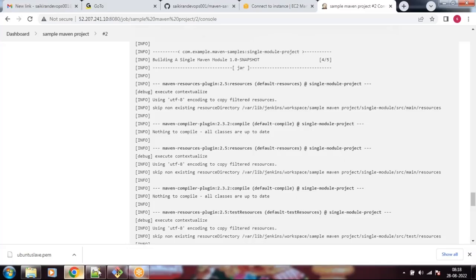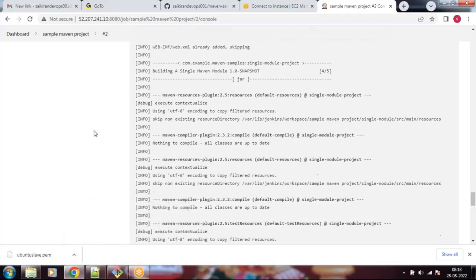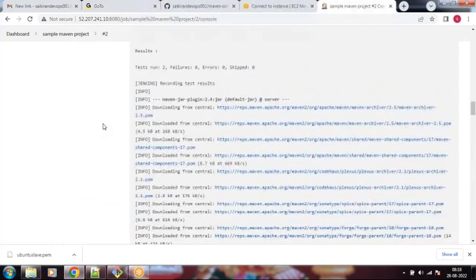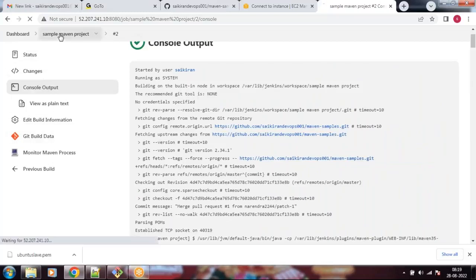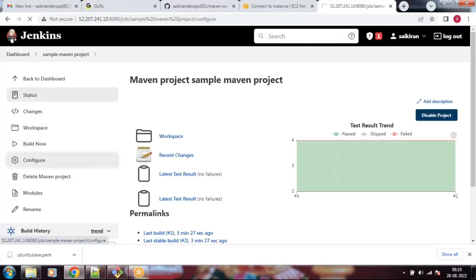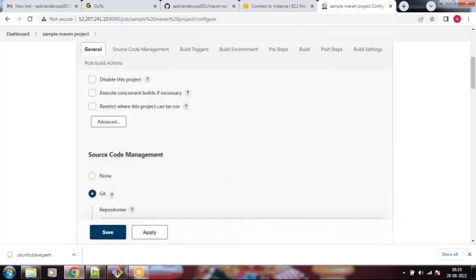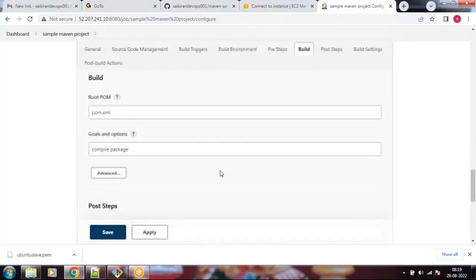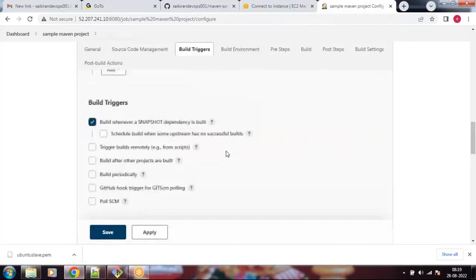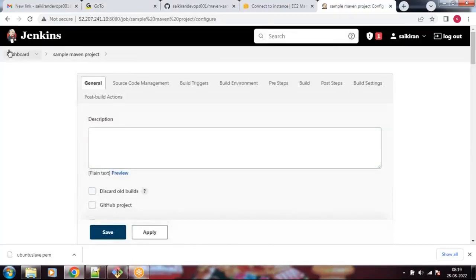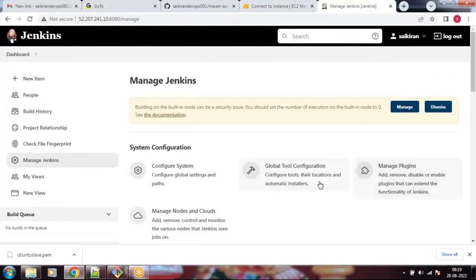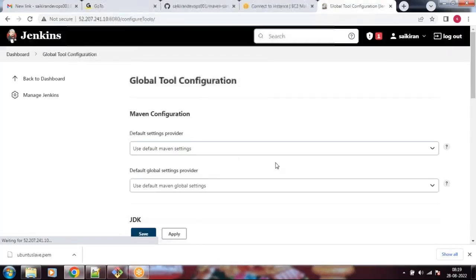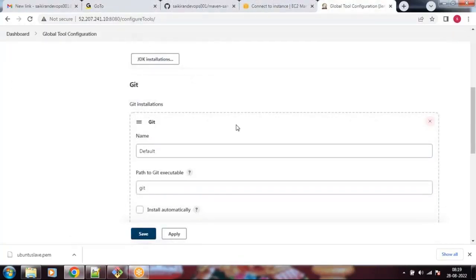So this is about Jenkins and Maven integration. You can define any number of goals. All the goals in this project, in the configuration section, you can define any Maven goals. And also one thing we should remember is we need to define our Java path and JDK path.